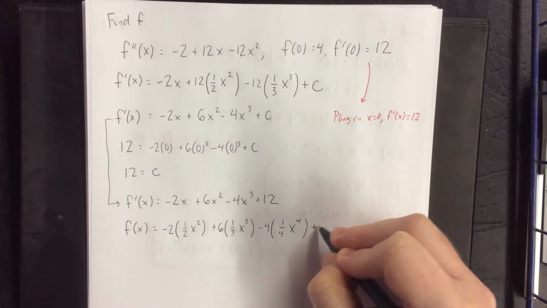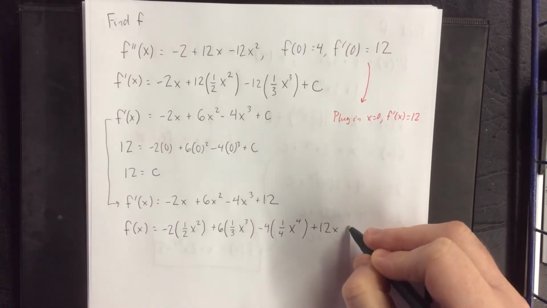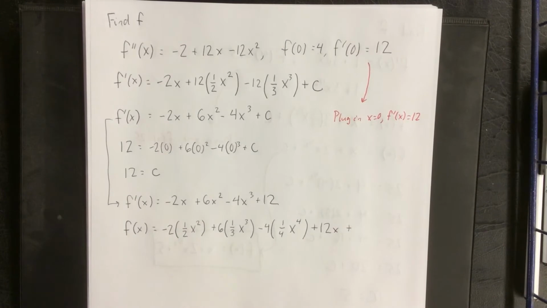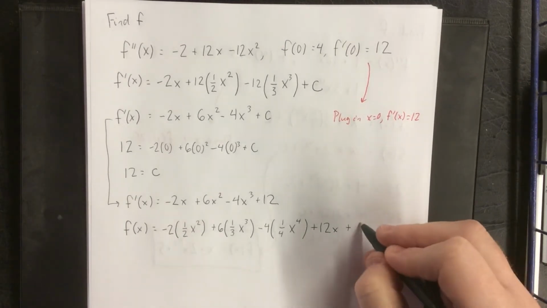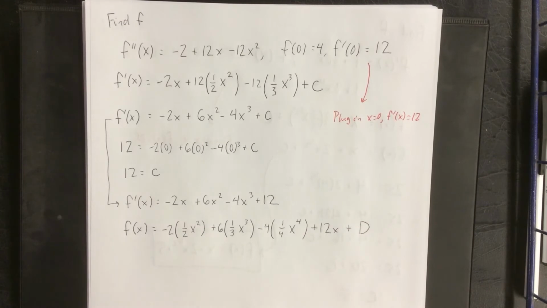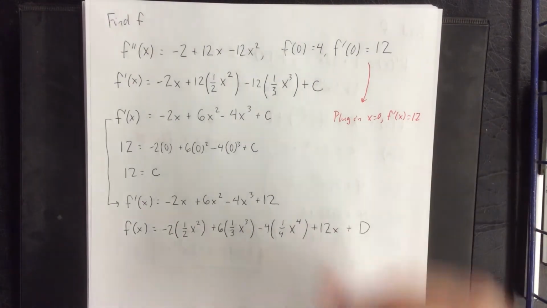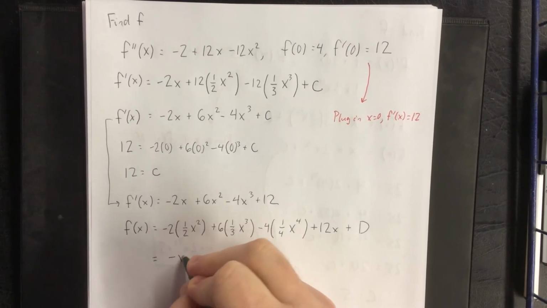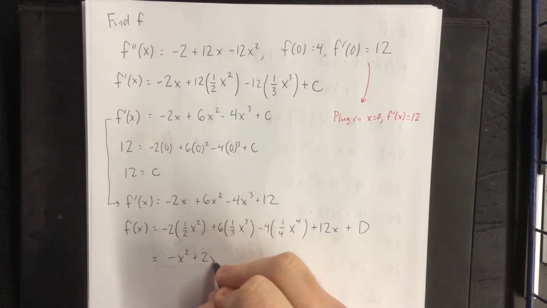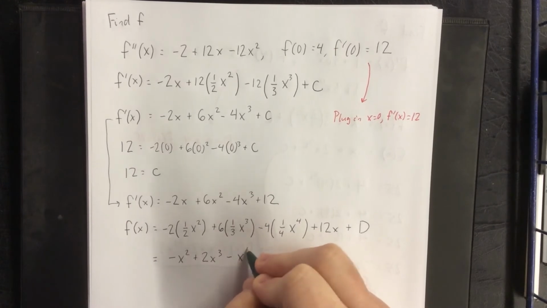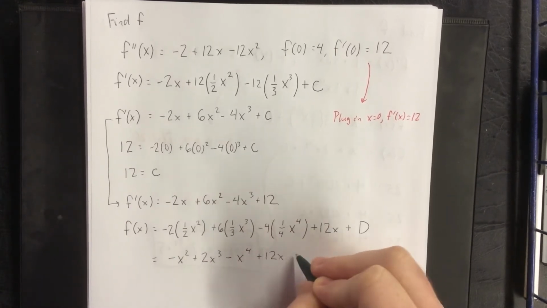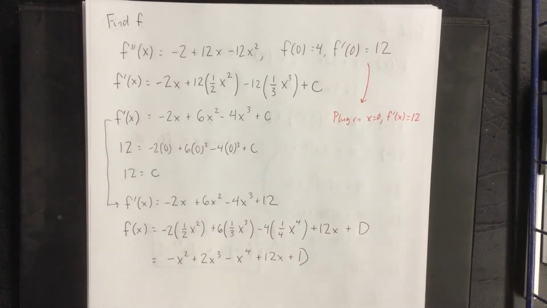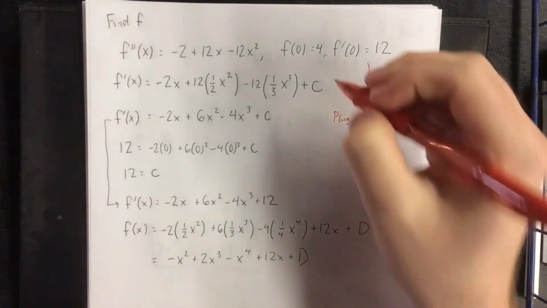For the plus 12 that we got, that'll now be plus 12x. Now technically we've already used plus c in here, so I'm not going to reuse plus c. I'm going to pick a different constant, and we'll just call it plus d. I will still be responsible for solving for that d, and I'll be using the initial condition to do so. Before I apply the initial condition, though, I want to rewrite this having simplified some of these expressions. So simplifying using a little bit of algebra, that gets us to negative x squared plus 2x cubed minus x to the fourth plus 12x plus d.